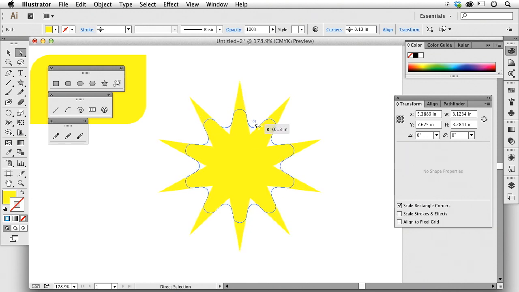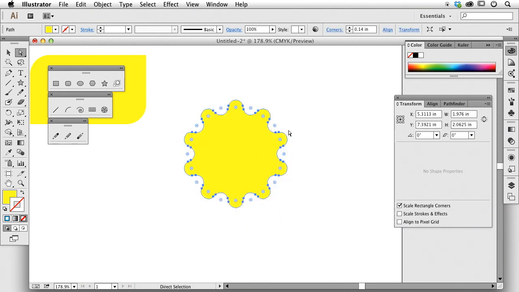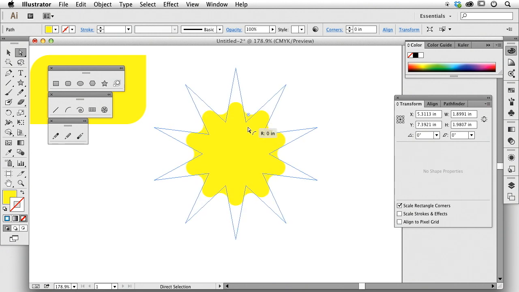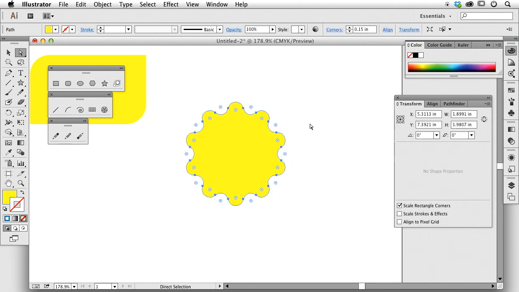So here I can go in and adjust this, which is kind of nice if I want to do, you know, like a little simulated gear item as well. And I can pull those all the way out to get the normal star. Now you'll notice that once I get to the point where I'm at my limit, everything's going to turn red. That is also a new feature. That's as far as I can go with that. So if I want to do a bottle cap or something like that, kind of cool.